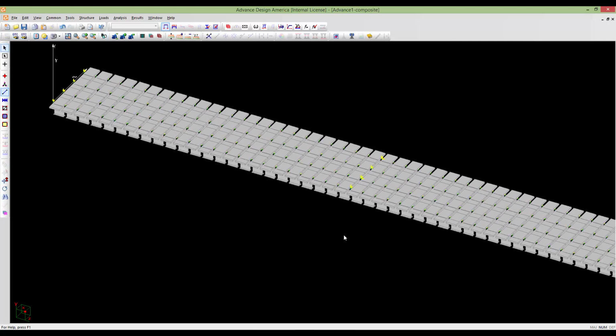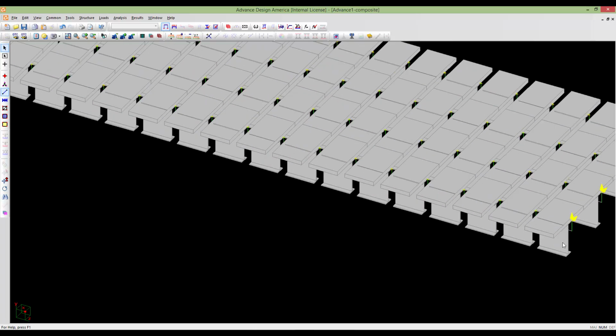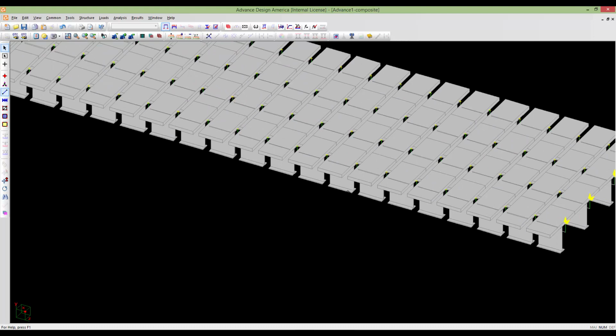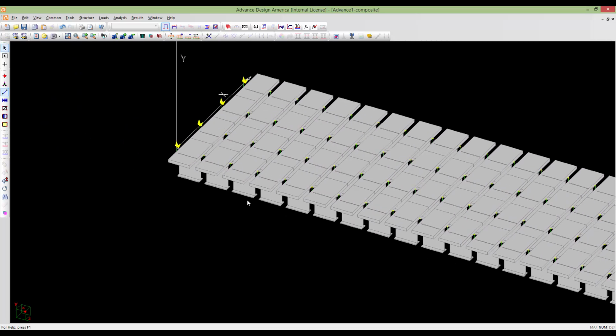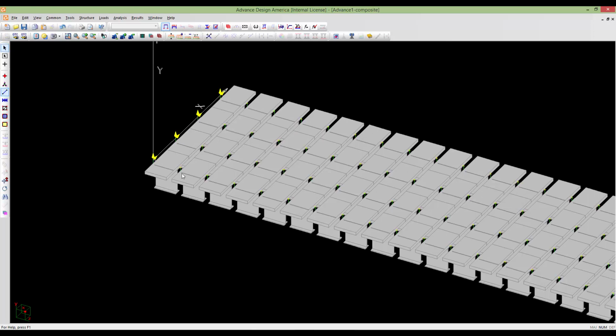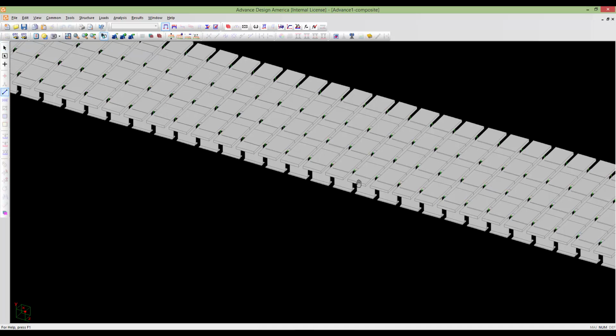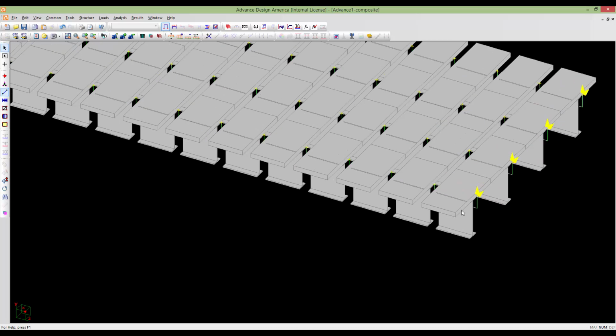The next step is, because we are going to define slabs on the edge of the bridge, we need to define some members first, and afterwards we will define the floor elements to cover those members. Here I already have my beams, but on the outer edges of the bridge I don't have any members, so I'm going to define some small members there that are not so effective for the stiffness of the bridge. Their purpose is just to help us add the floor members later on.